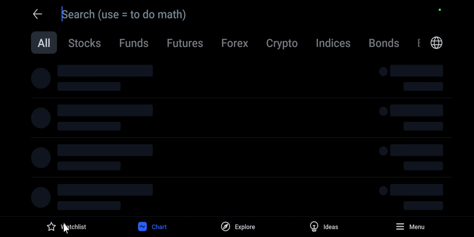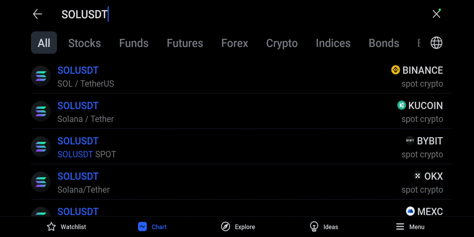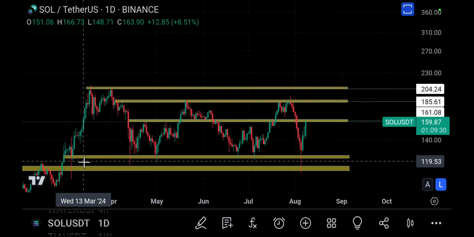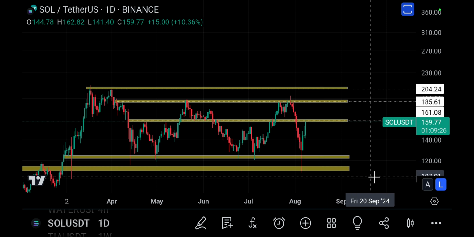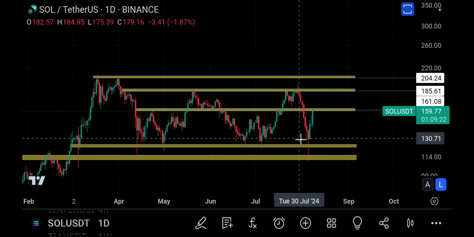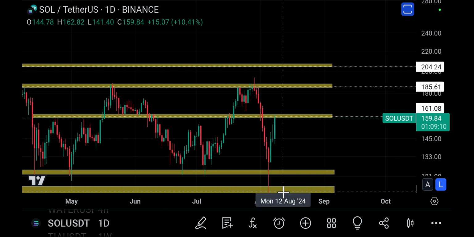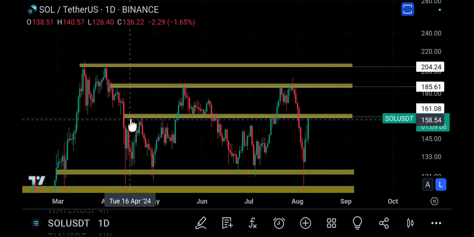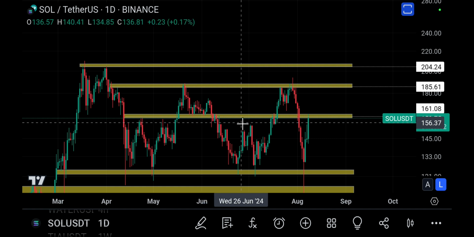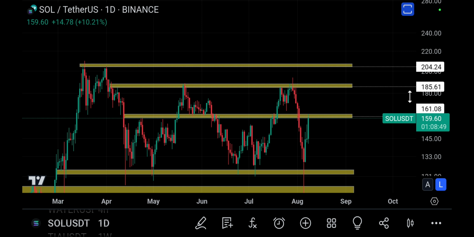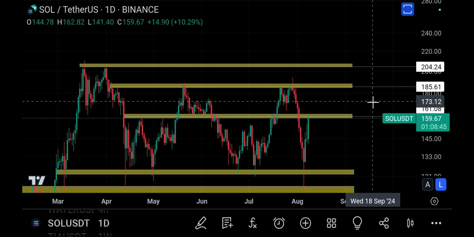So let's take a look at Solana. I have these levels here. At the point when BTC was pushing lower, I mapped out these levels, where we might likely get a bounce because of the BTC gap down. If you want to work with the BTC gap down and trade this to the upside, I marked out some important resistance. If BTC were to go back to around 63, 64 up to, let's say, 66 to 68, we should be expecting price to get to around 185, which is a good level to keep an eye on.